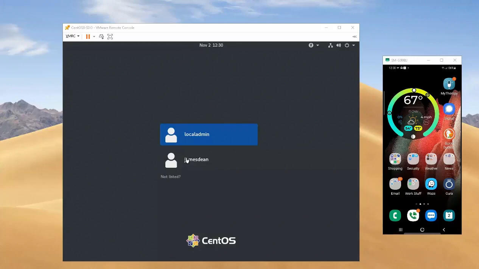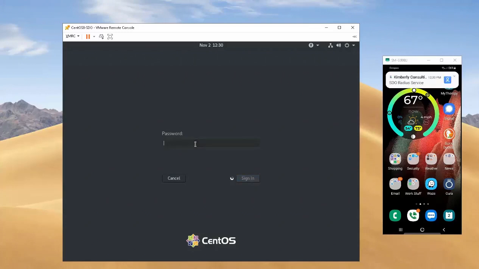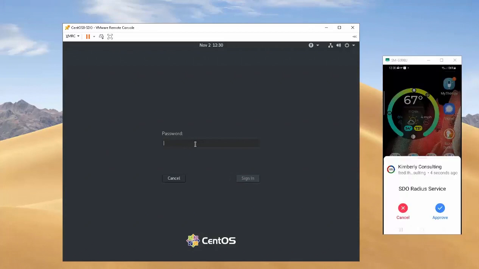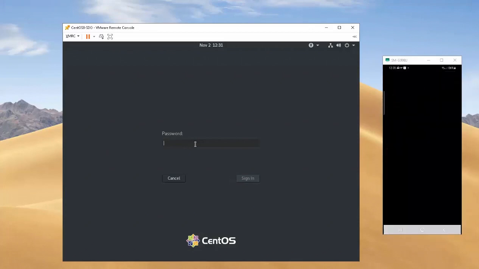You'll also notice here there's my two local users. I'm going to log in with a user by the name of Fred Thomas. So I'm going to cancel that, and I'm going to say not listed, and I'm going to log in as Fred Thomas. Now that is Fred's SAM account name out of Active Directory. So I'm going to hit enter. And because this is passwordless, I'm going to hit enter here, and you'll notice my phone over there on the right. So I have the notification that comes up. I'm going to click that. I'm going to approve this as my push notification.